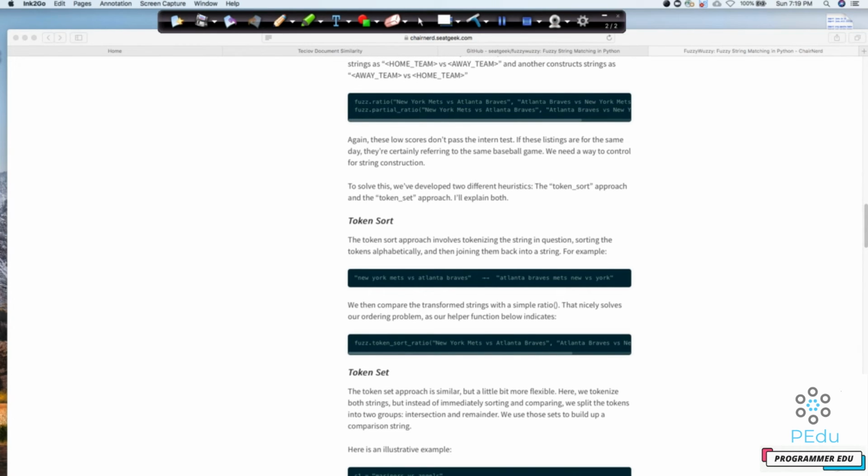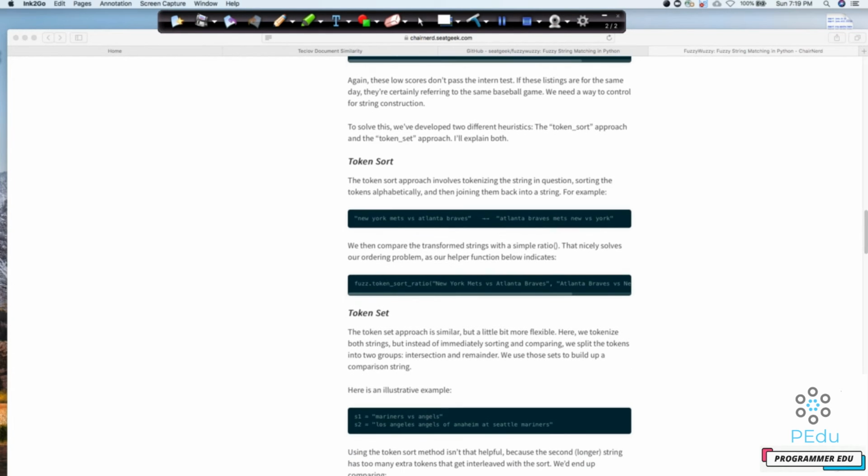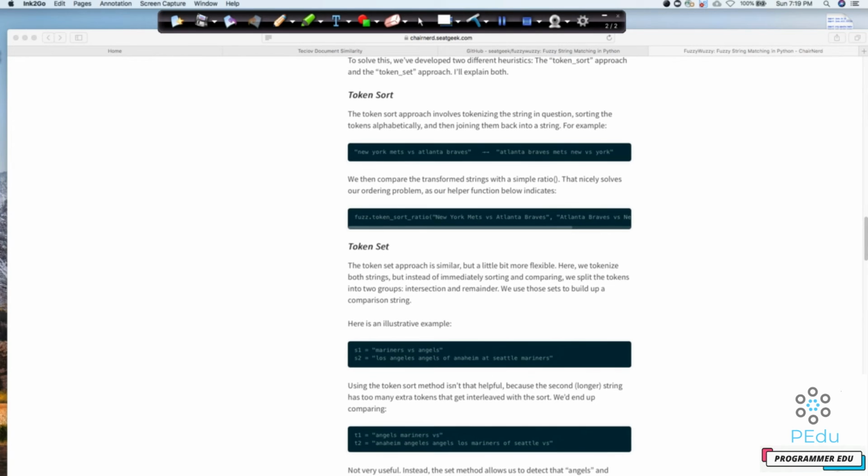What token ratio does is it first sorts all the tokens and then does a comparison. So when it does that, you get a full 100 result. You can see here in this example that the string is first converted to a sorted string, and then when we apply the sorted ratio, we get the value as 100. So this is how we can always look at the sorted ratio.